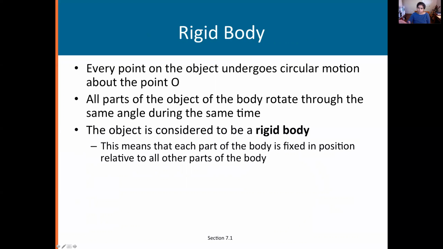Every point on the object will rotate rigidly. This is going to be our assumption. So we don't have any lag within the object, okay? And no parts of the object fall off or move at a different rate. So the entire object goes through the same number of angles in the same amount of time, okay? That's our rigid body.